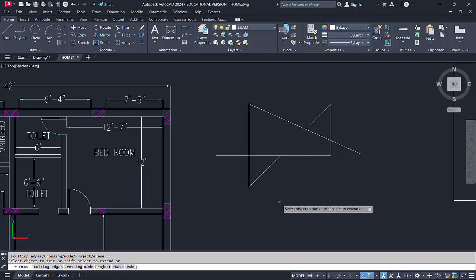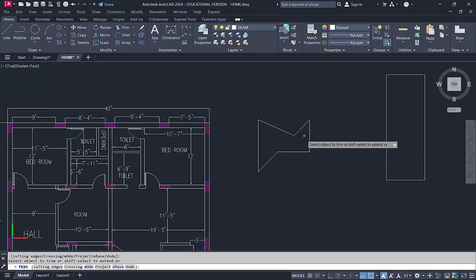You see this one is trimmed. Also I want to trim this line, I select here. This one is trimmed. You see, whichever line I want to trim, I select this line. This line is trimmed. I want to trim this line, also this line, again this line. You see it's coming like that. I think you understand.